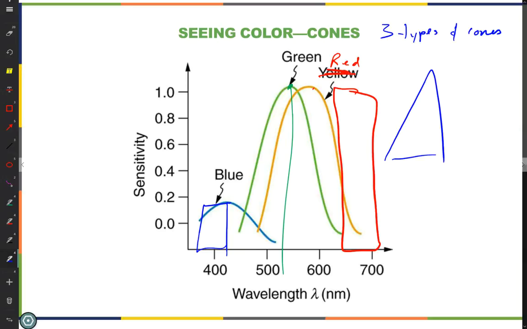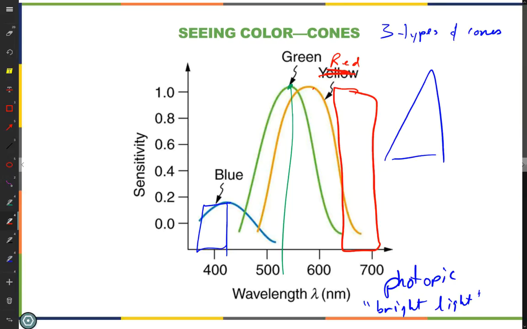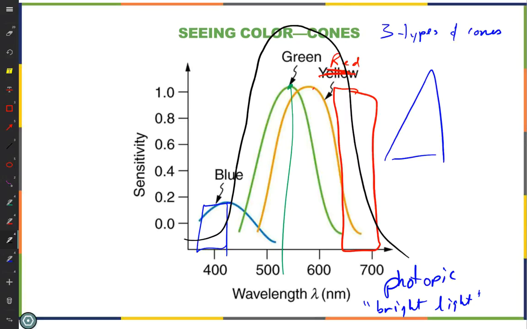Now your color vision is also called your photopic vision. Photopic means when it's bright light, and it is done with cones. You also have what we call scotopic vision, which is in low light conditions. The low light vision is done with the rods. Rods are different color sensing elements that have a much broader range. Basically, the rods are sensitive throughout the visible range. The peak for the rods is somewhere in the middle. So if I were to draw the sensitivity of the rods, it'd be something like this. If it's low light, that's what gives us our vision, the rods. And you can't tell colors with the rods because there's no color separation. So in low light conditions, you cannot see colors.